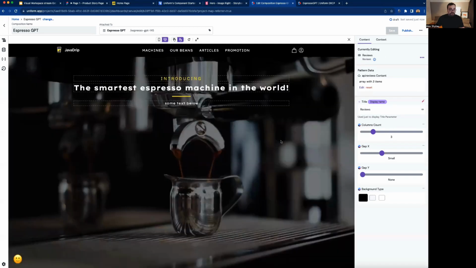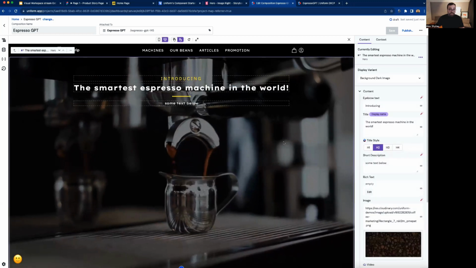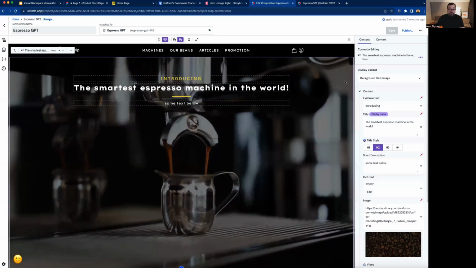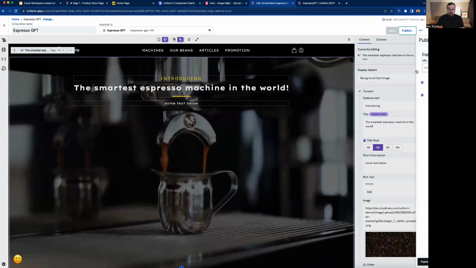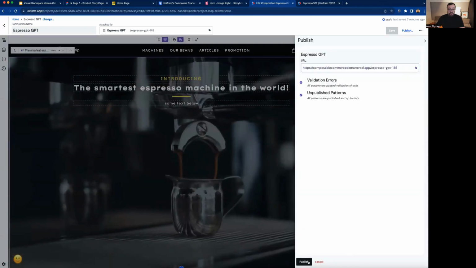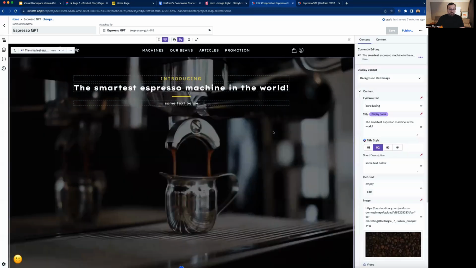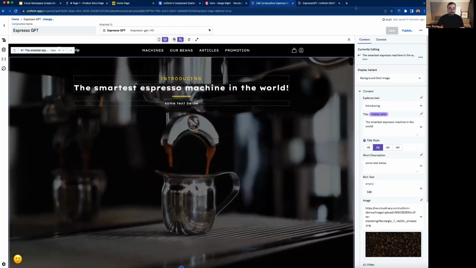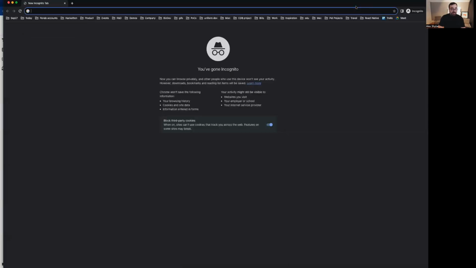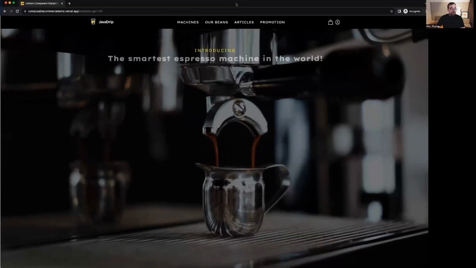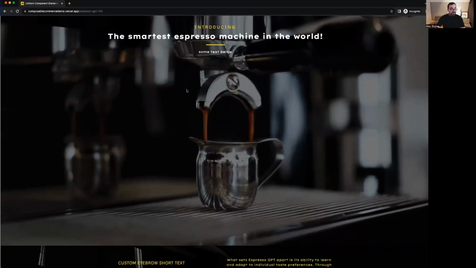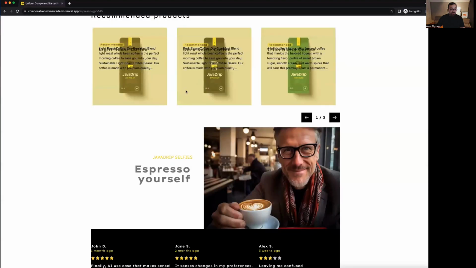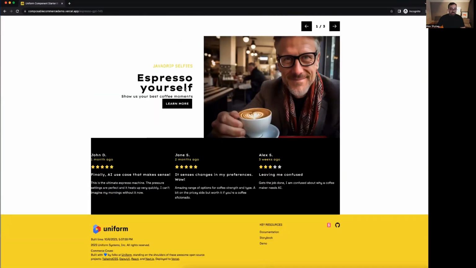That's how easy it is to assemble web experience from modern components, and do this without really calling a developer. The last thing is to publish it. So by hitting publish, what we're going to do is regenerate this page on demand, and this page will go live on our website in a few seconds. I'm going to start up this new session and show that, in fact, the website has been updated and this page is live. And it took me just a couple of minutes to assemble it and publish it.